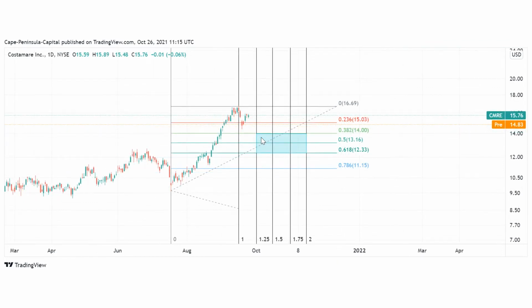Just as an example, we can see that if we go back in time, we had also here a point where we went around to the 23 Fibonacci retracement. But this price retracement in a bull flag is not sufficient. So everything is about probabilities, and the probability is much higher that the correction would go on to the downside.